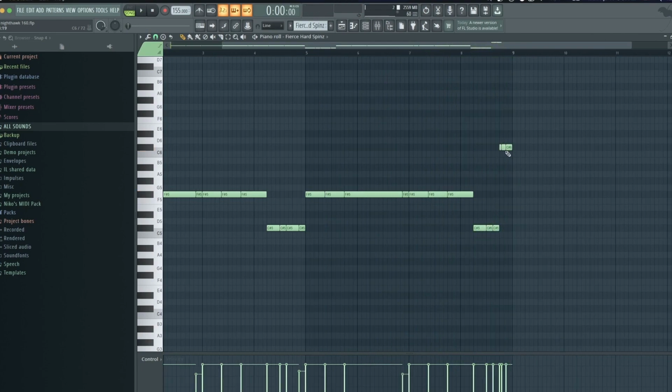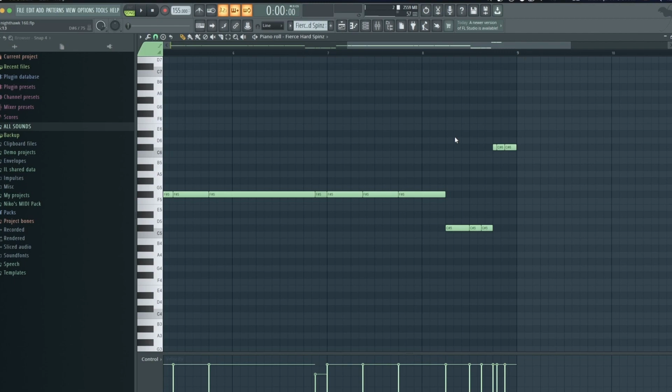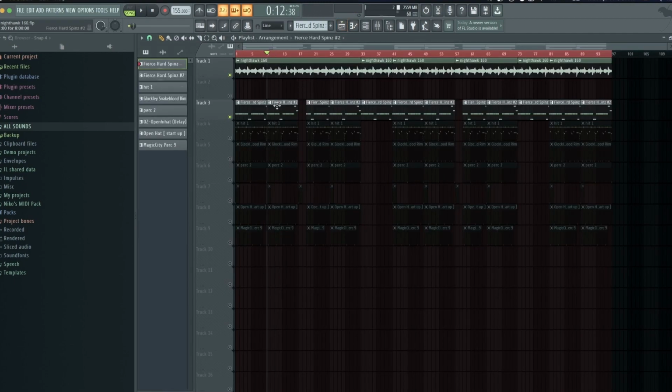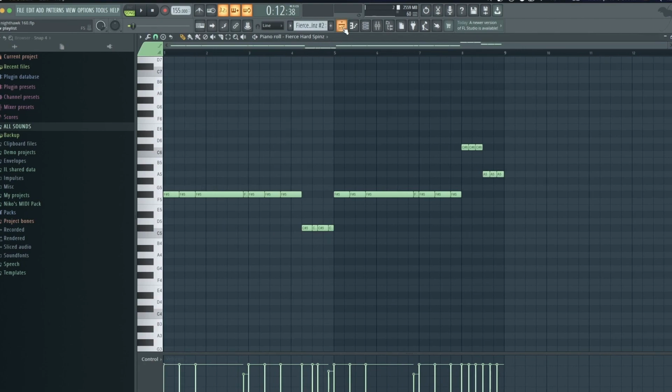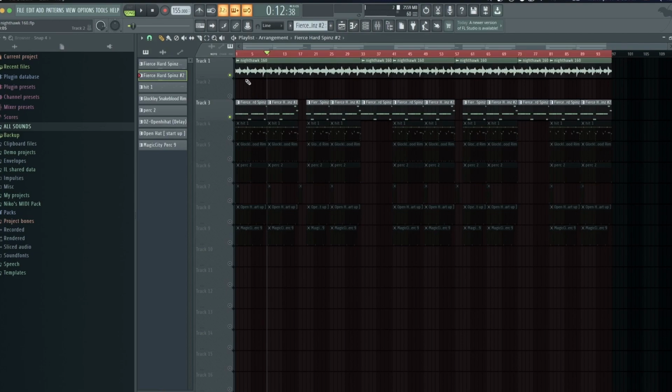For the 808 rolls, all I did was set it to 1/3 step and do a little triplet roll here. That's a dope little trick you can use to add more bounce. And I did another part of the 808 pattern. Very, very simple, a cool little bounce, and that's it. So next, the hi-hats.